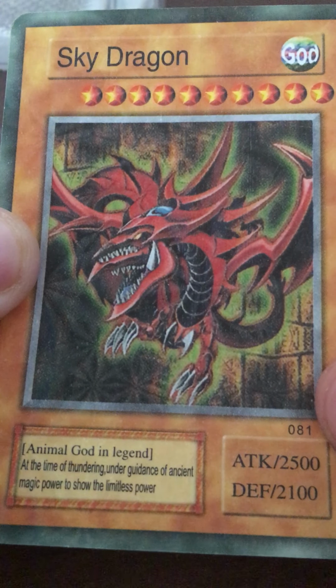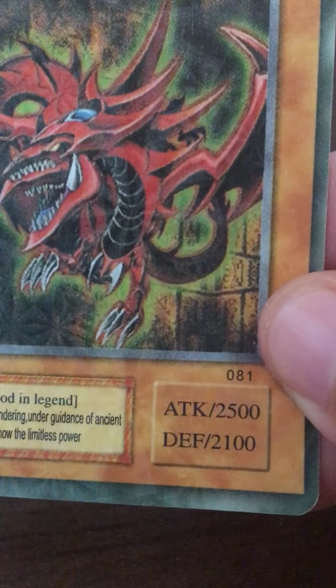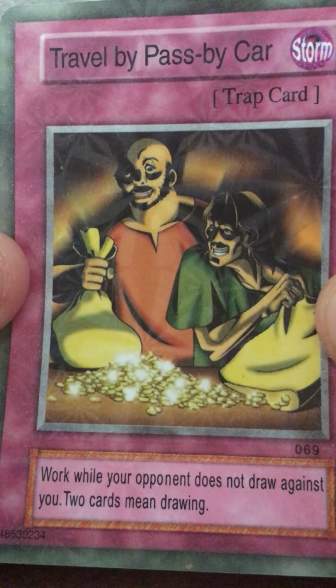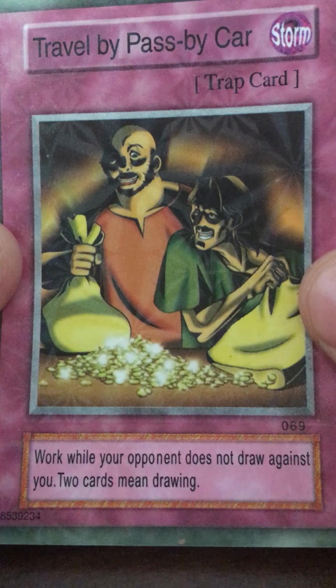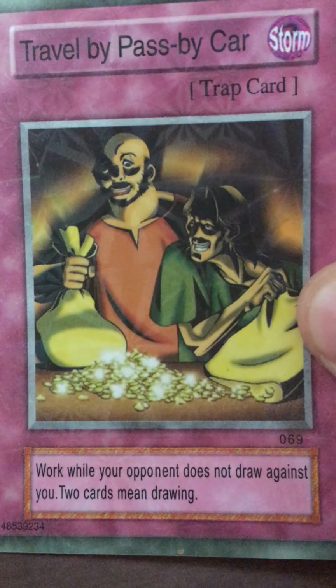Animal God and Legend. At the time of Thundering, under guidance of ancient magic power to show the limitless power. Yeah, the stats of Dark Magician doesn't mean limitless power. Travel by pass by card. Work while your opponent does not draw against you. Two card means drawing. Work while your opponent. Yeah, work.